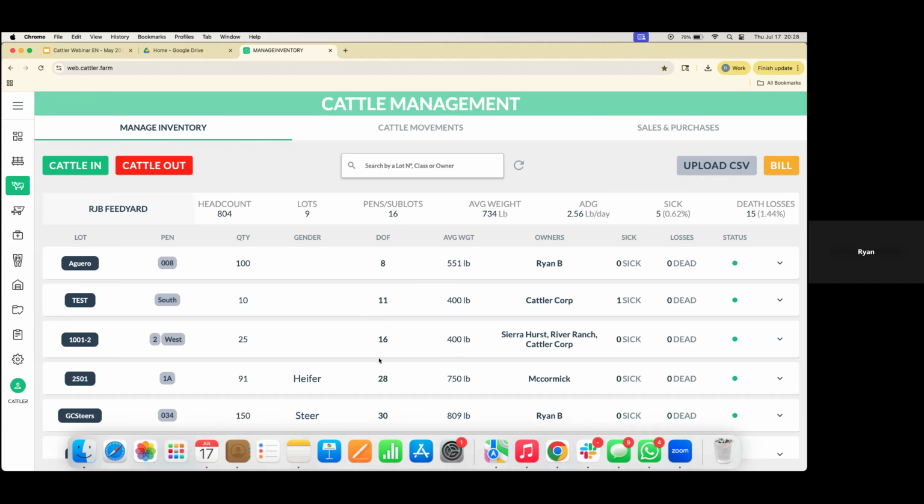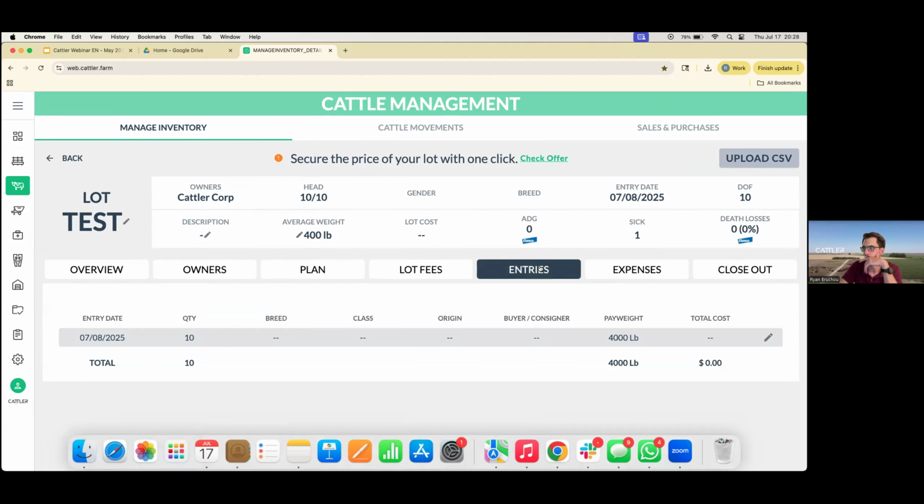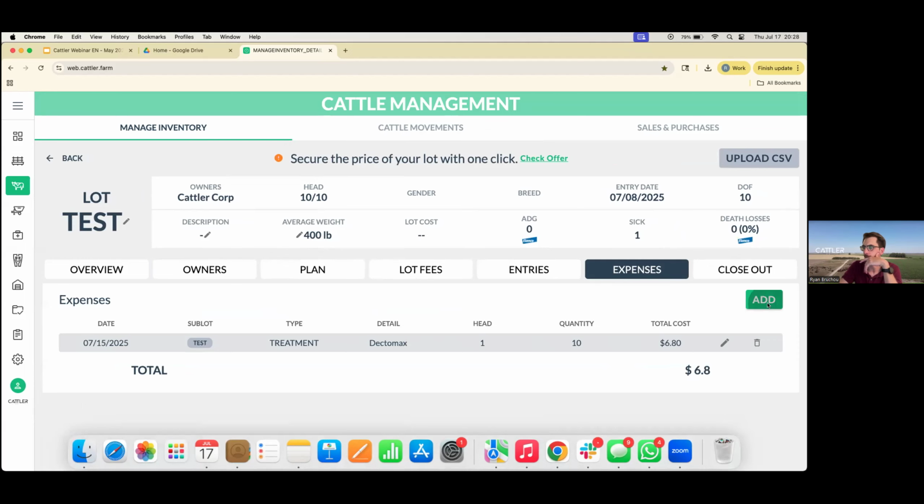Right now I have to go to each lot and add the ratio of bedding. Yeah, I know what you mean, because if I go to expenses, you have to go into both of them and divide it out to each animal that's in there.